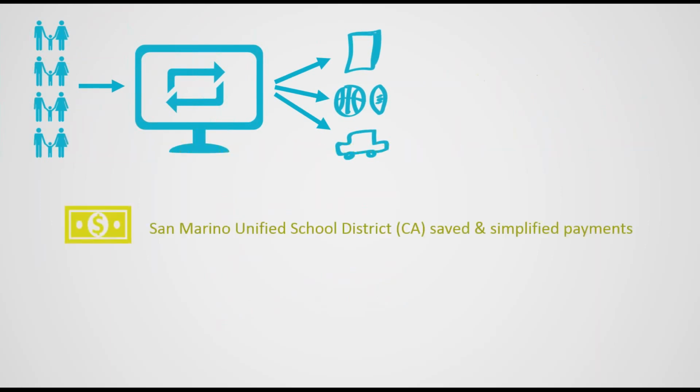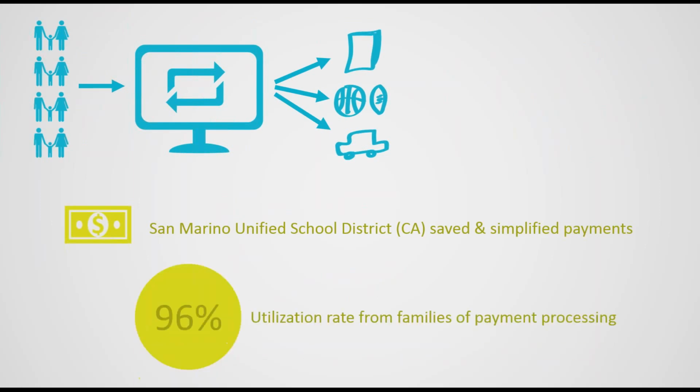Well, through this online process and a payment management system, you're able to automatically allocate those funds, either wholly or partially, to the appropriate account. Then organizations or departments receive those funds and are able to report on those monies in real time. One example is San Marino Unified School District in California. They use a payment management system, and the district actually achieved in their first year a 96% utilization rate of that upfront online payment management system through families. And in addition to that, they have a volunteer and a donation section for PTA, PTO organizations and certain boosters. They doubled that number, increasing it by 100%.